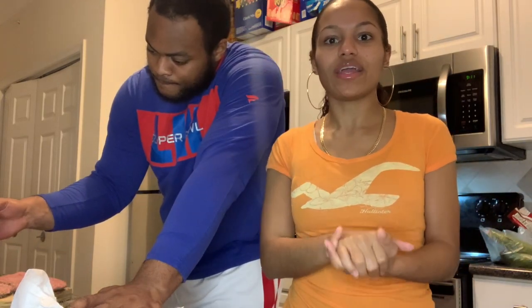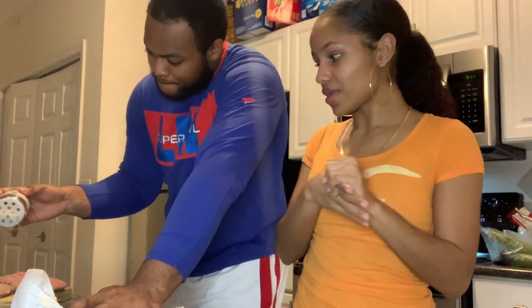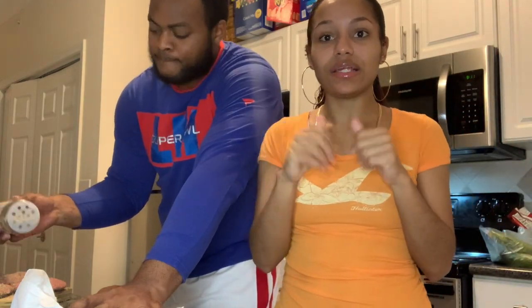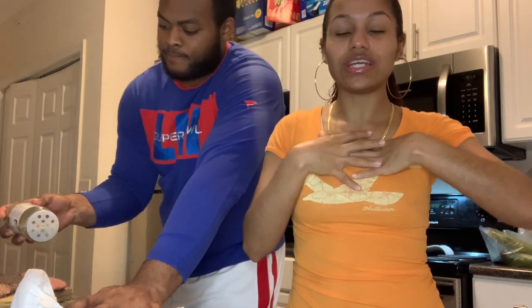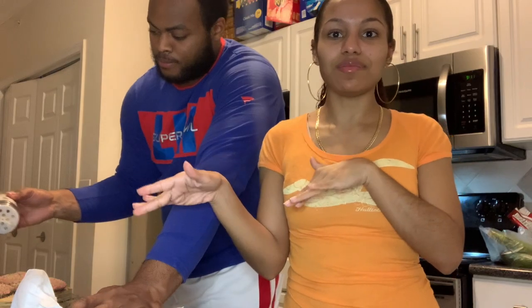Basically, plantains, you fry them. If you know how to make fried plantains, then you should know, but we're going to show you in a minute. Fried plantains, and then if you want to do ground turkey or ground beef, we use ground turkey. That's going to be our meat. Hubby right now, he's seasoning the meat. We'll show you guys a little bit of the process and then the finished product.